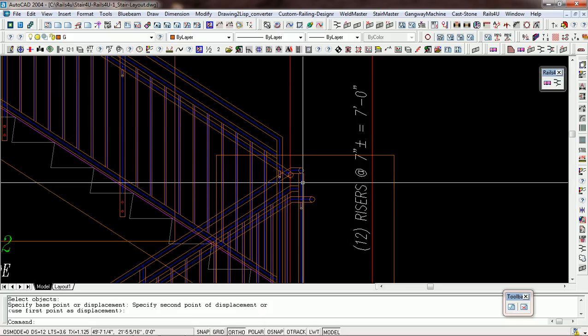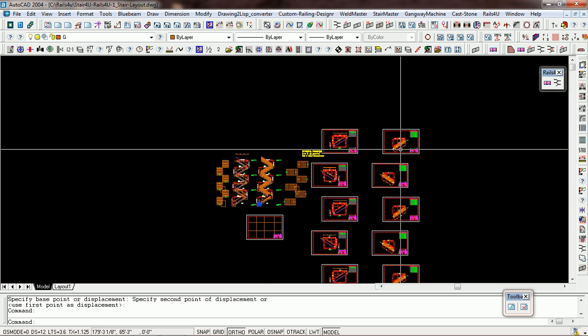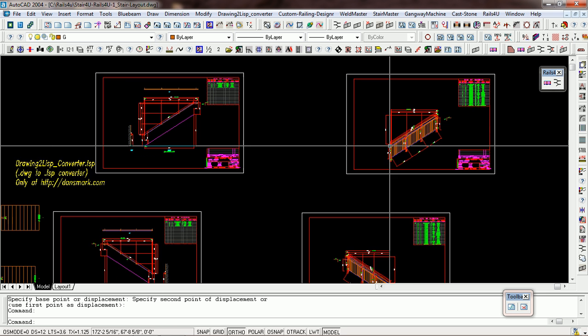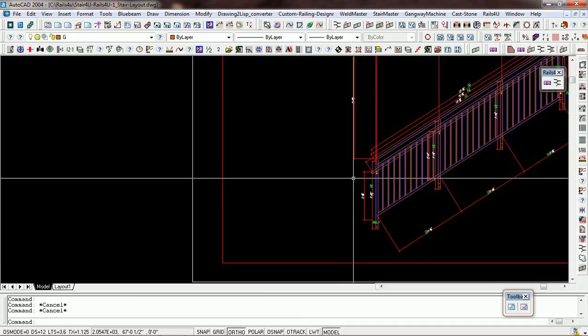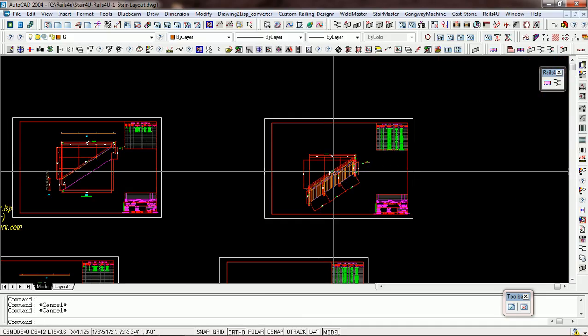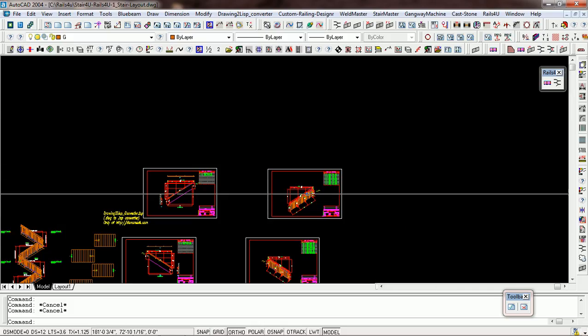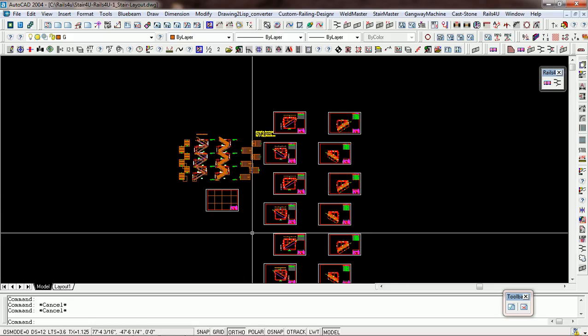You do that, copy this railing back over to the railing it's supposed to have over here, add a few more dimensions, stretch the dimensions around to the new locations, and you got a shop drawing, and redo the bill of material lengths, and still you can do this whole set of drawings within a couple of hours. You can have this whole stair system done.